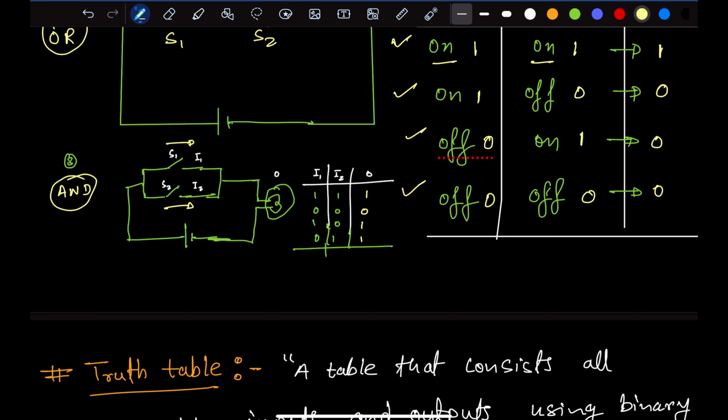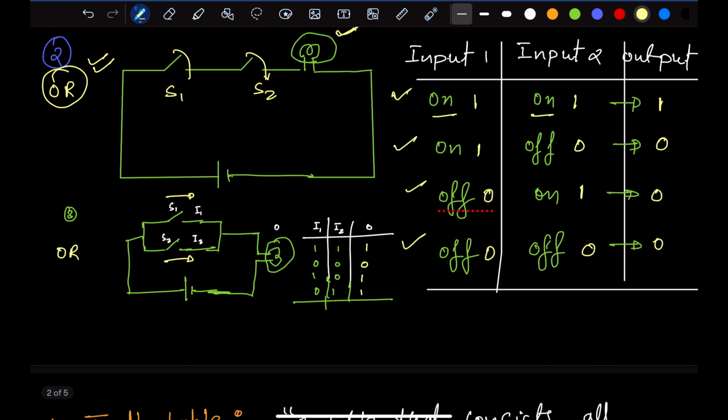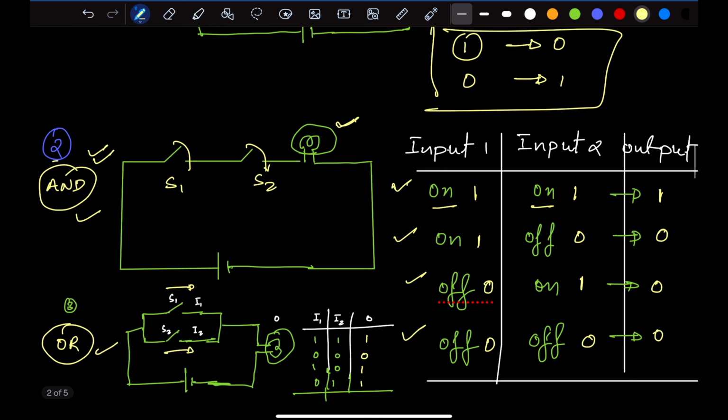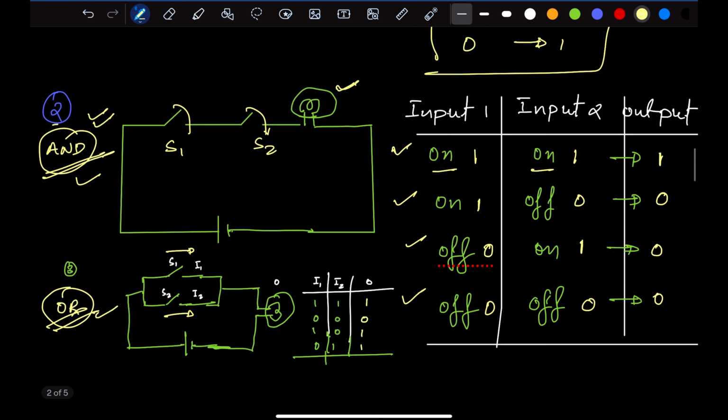Okay, just let me check it. Oh, sorry, the third one will be called the OR operation, and this will be called the AND operation. On this basis there will be the gates, AND gate, OR gate, and NOT gate. Just keep in mind, here I made some mistake. Here it was the AND gate and this was OR. Okay.